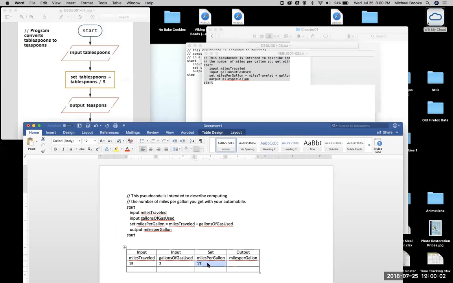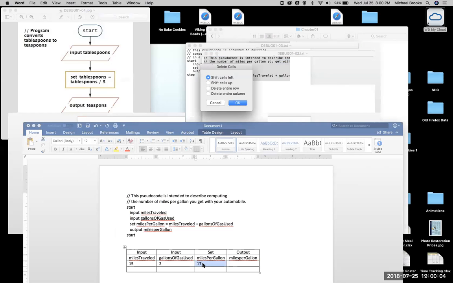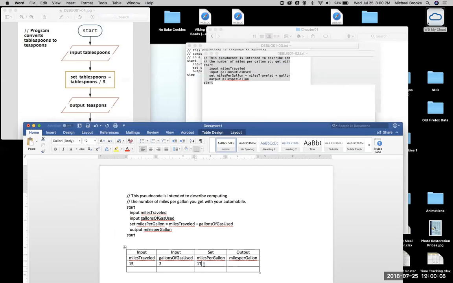Well, we're going to take this and delete it. All right, so miles per gallon. To get miles per gallon, it's this. Miles traveled plus. Yep. Okay, so it's 17. Yes, I see what you're saying now. And okay, so I'll break it out now. There you go. So that's 17, right?